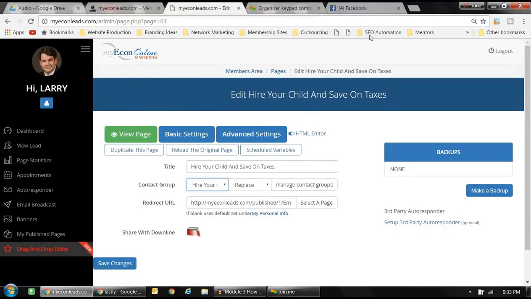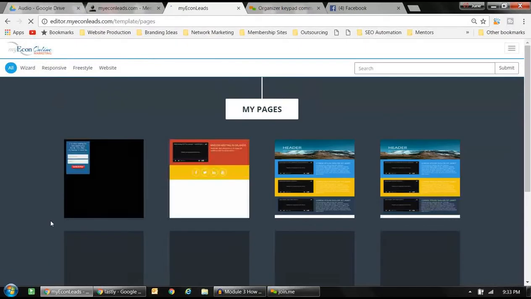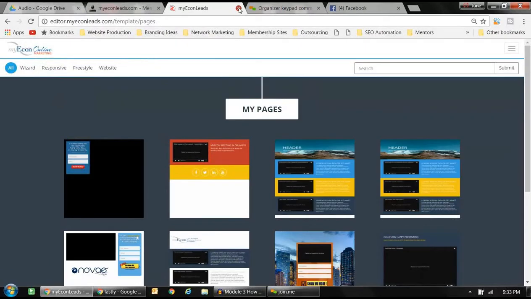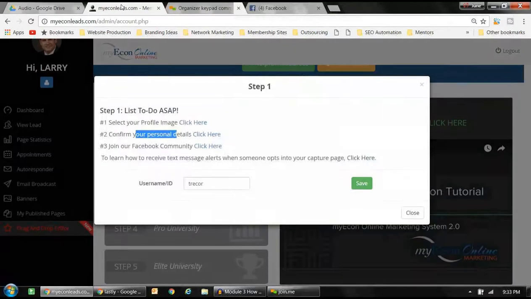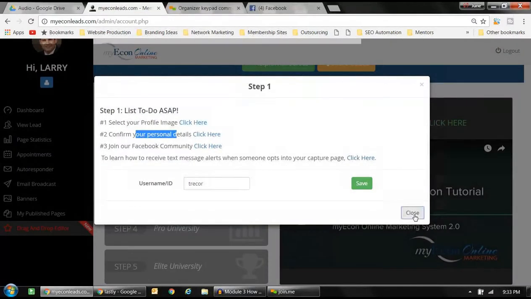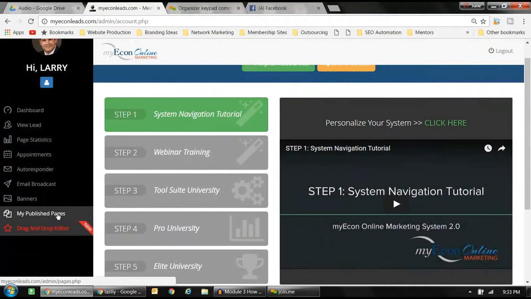There's Greg. How do you locate a web page that you have created? Is there a storage point for the web page? All right. So, Greg, I'm assuming that you are an elite user, because if you created a web page, that means that you are an elite user. So here's how you do it. If I go back, and let me close this out so you can see this. If I go back to my published pages, you click on my published pages.